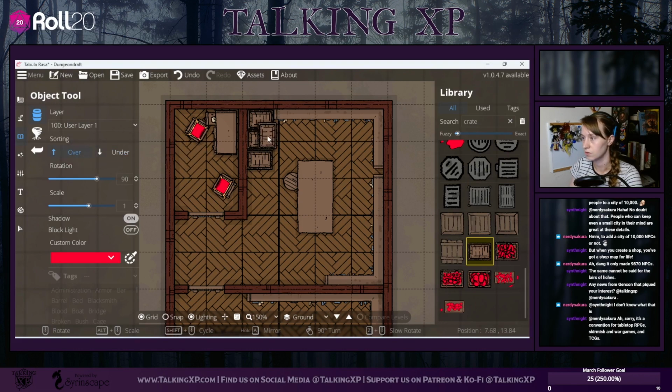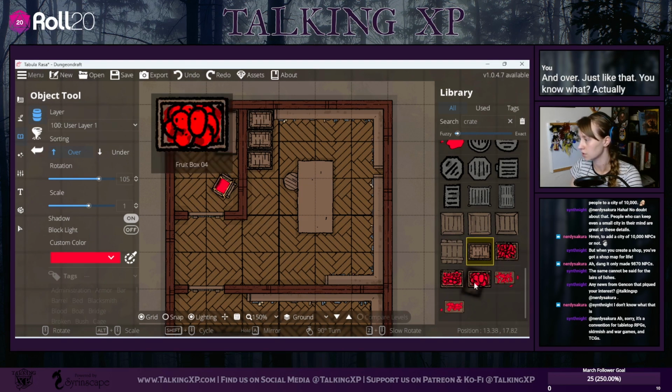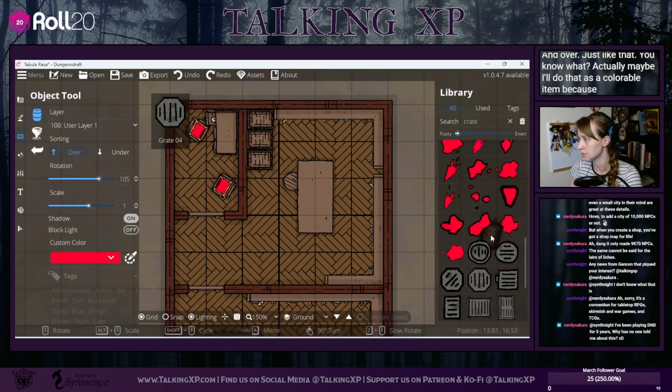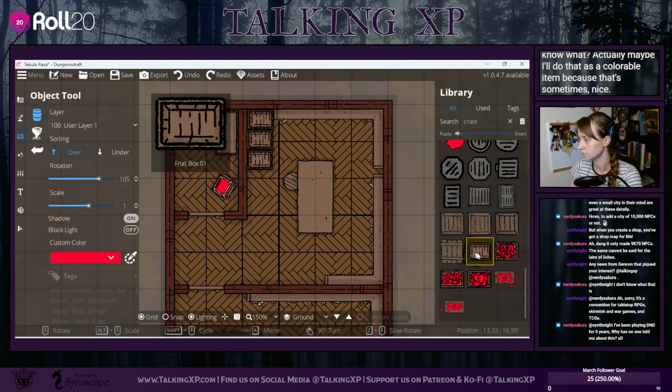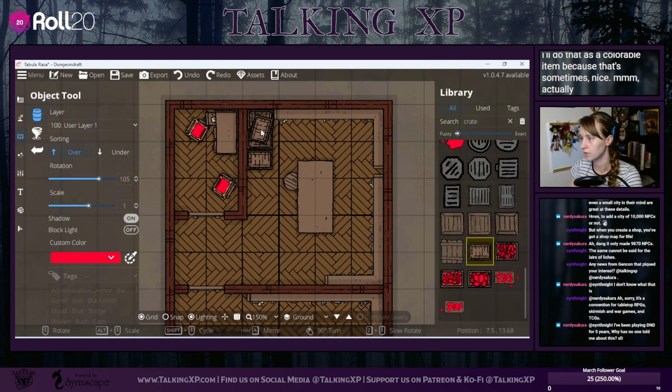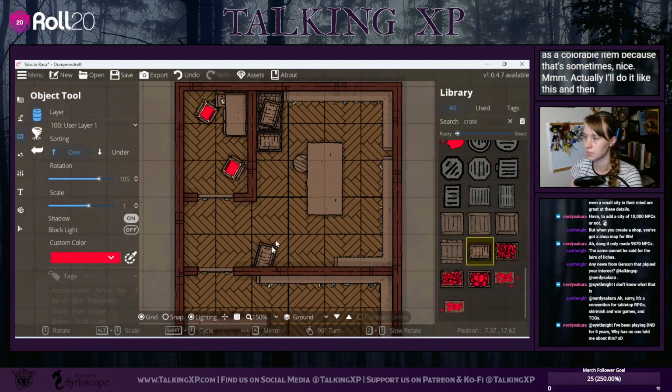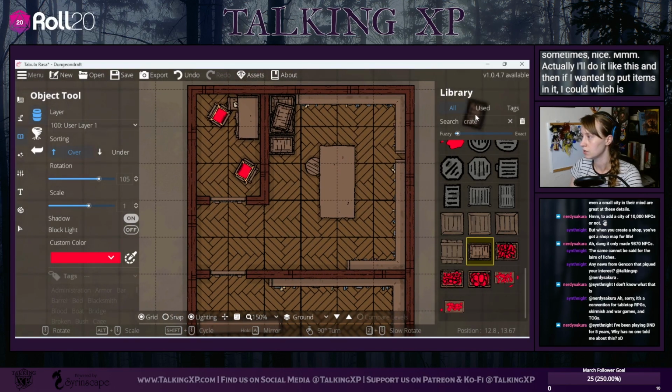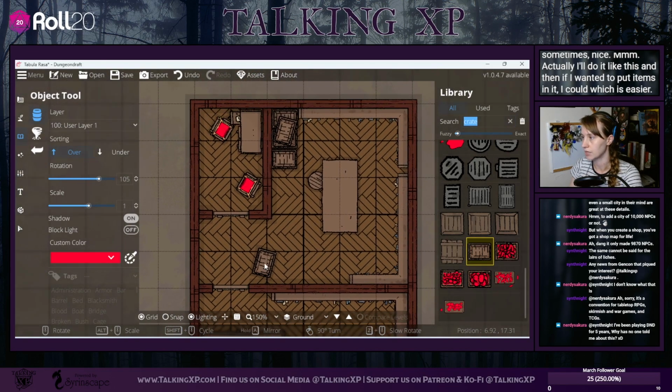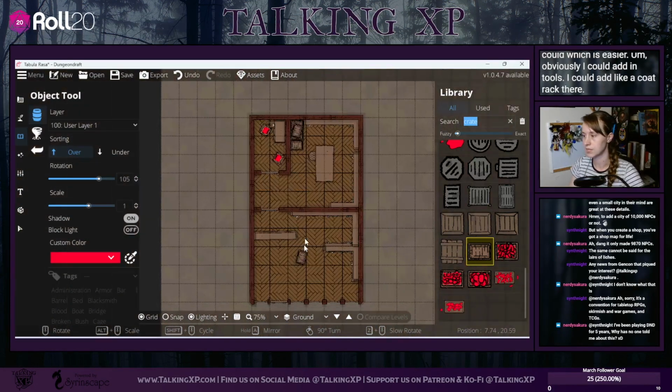Actually, maybe I'll do that as a colorable item because that's sometimes nice. Actually, I'll do it like this, and then if I wanted to put items in it, I could, which is easier. Obviously, I could add in tools. I could add a coat rack there. This is a nice little basic shop.